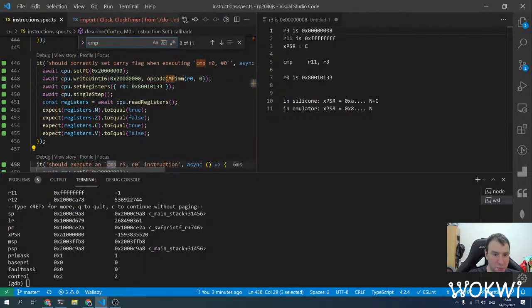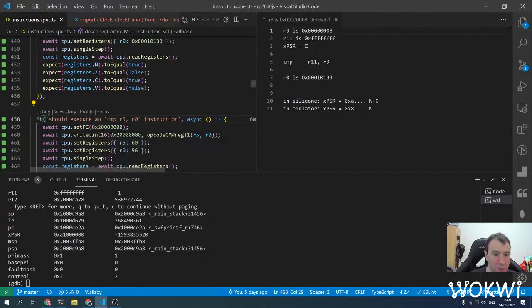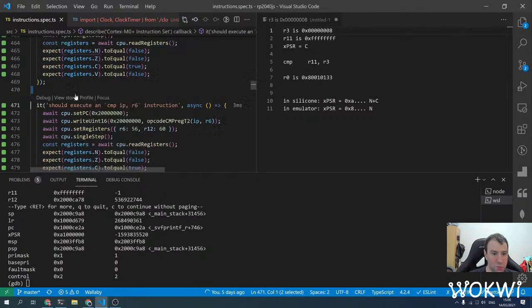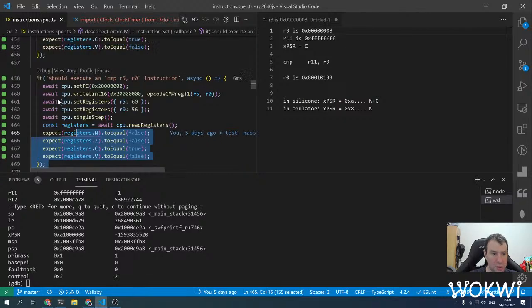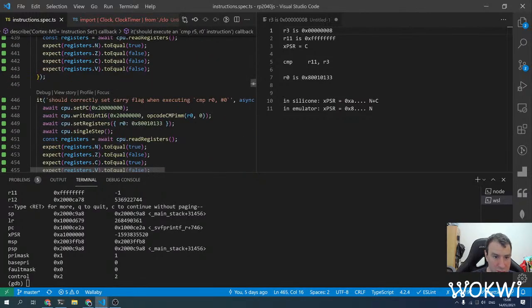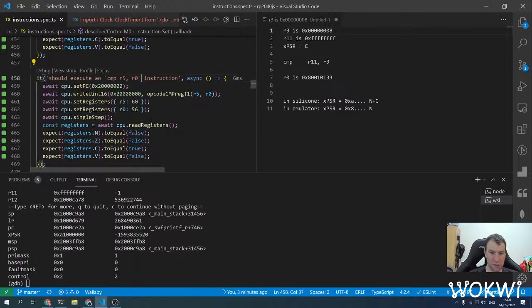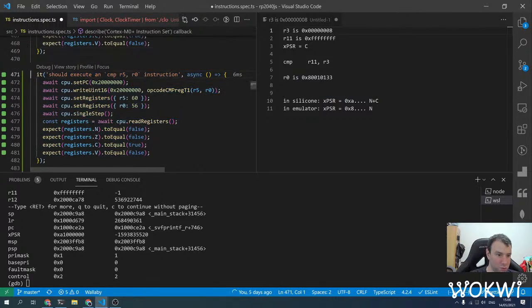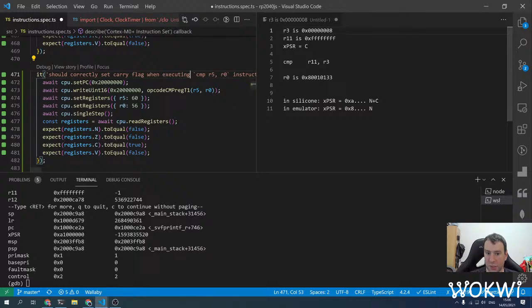Okay, CMP immediate, and then we have CMP register. It should correctly set flags when comparing R11 and 3.